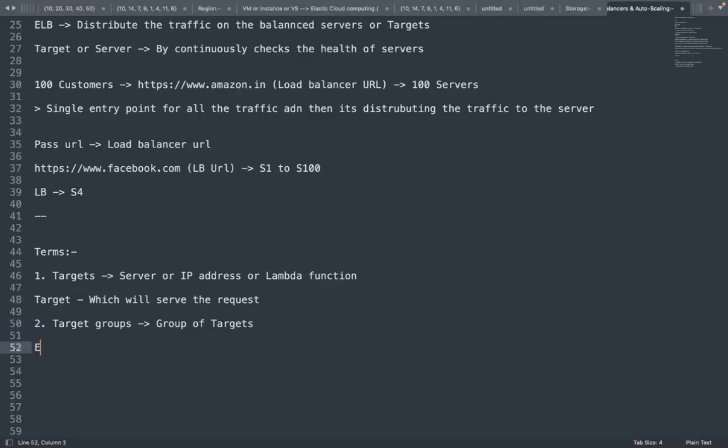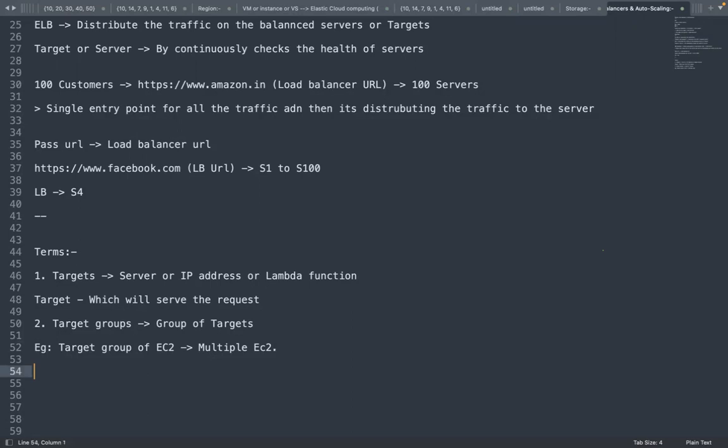Say for an example, you can create a target group for your EC2. Then it means that inside the target group, you have multiple EC2, multiple elastic cloud computing machines. So remember, target group is the group of servers. Target is nothing but a server. What is a load balancer? It is going to distribute your load. Who will distribute? The load balancer will distribute the load. Simply, it will split the load across the various servers.